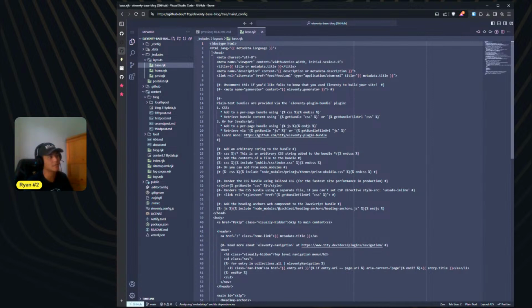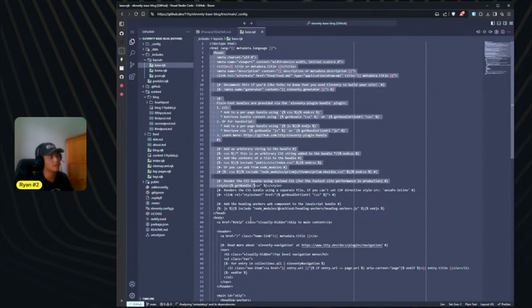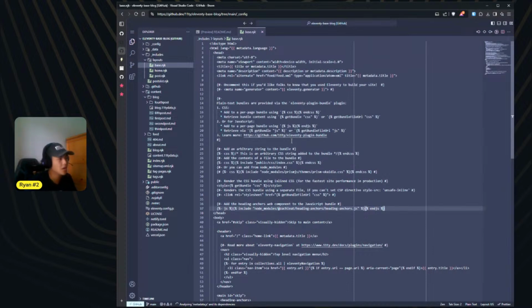In this one, we've got the head HTML tag, and then we've got all this other stuff going on. If we take a peek in here, it looks like we can just add in CSS from different places. So this is how we install all of our CSS. This is a big comment. This is another comment.